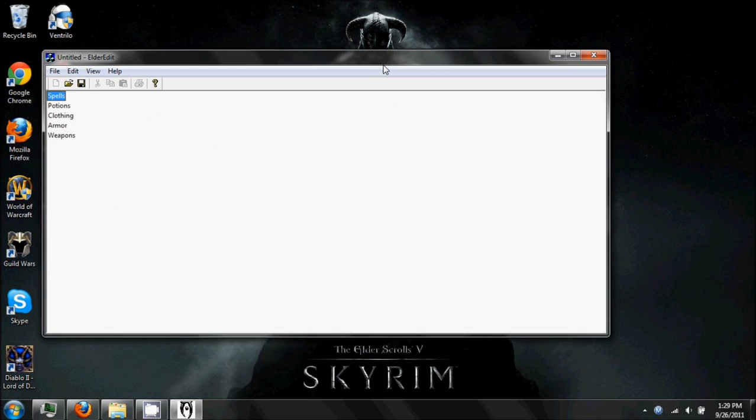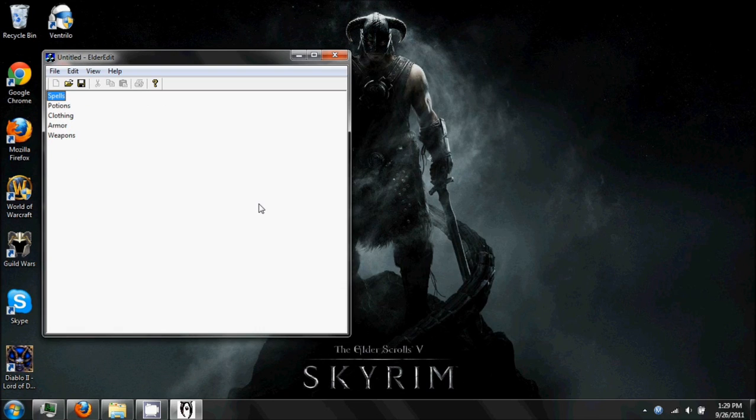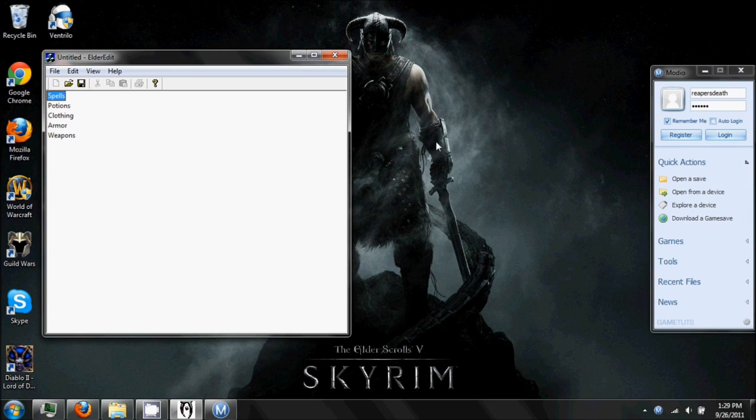And with ElderEdit, what you are able to do is modify custom spells and clothing and armor and weapons you have made. With the spells, I think it makes your mana go up much higher because clearly it is a higher version of a spell that you can't make on your own.